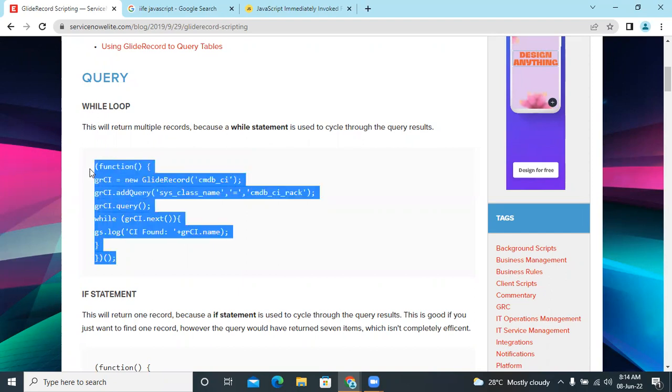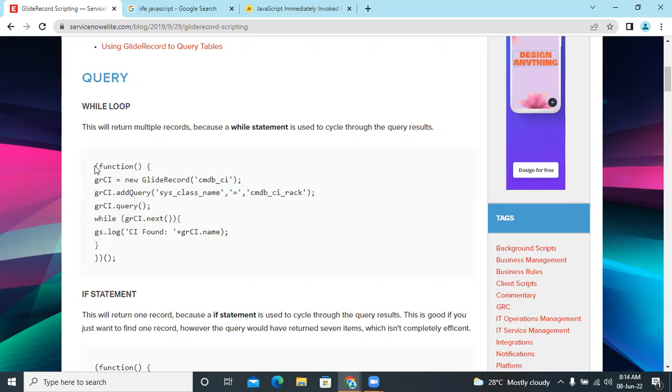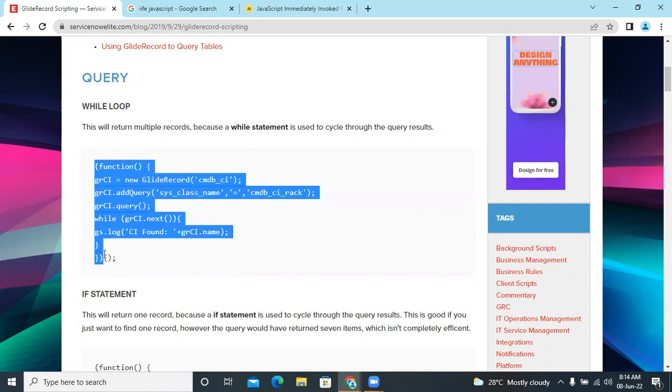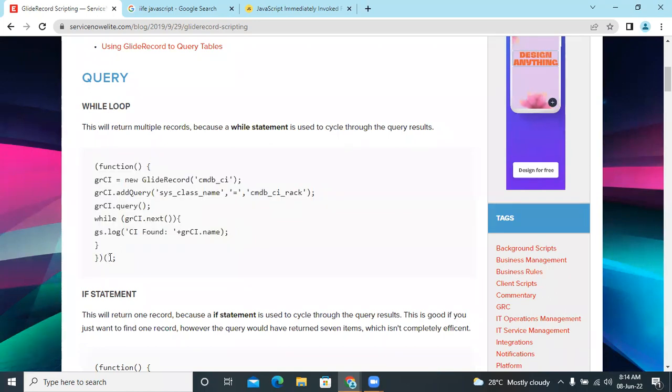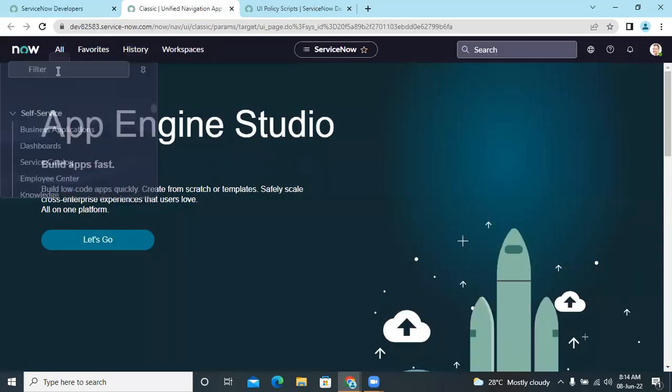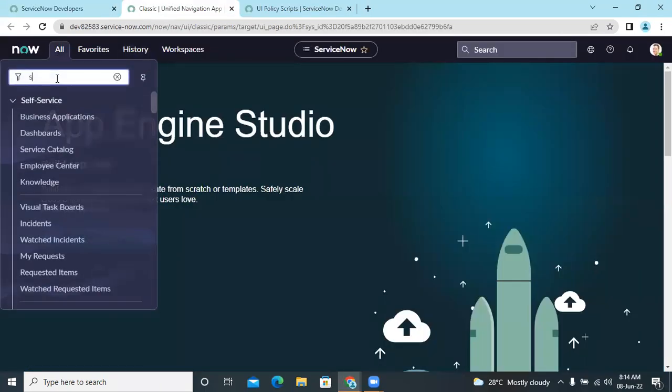That's why it will be immediately invoked. We don't need to wait for a separate call. It will get called immediately once it reaches here.